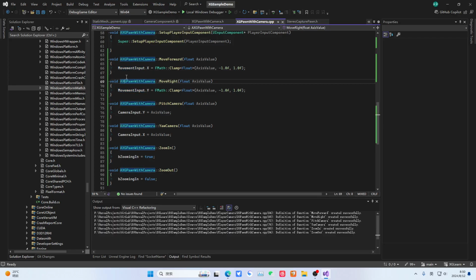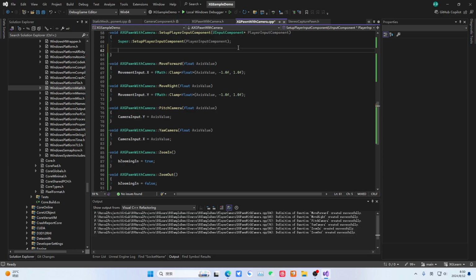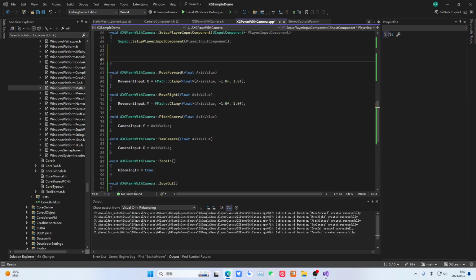Then bridging the latter part means changing this value, monitoring this value in tick, then modifying our current position and our current scaling, the state of this actor. And front end means accepting input from our keyboard and mouse. Now let's start a simple front end operation. Very simple. Let's first write our axis mapping.